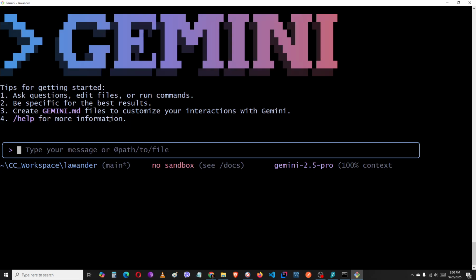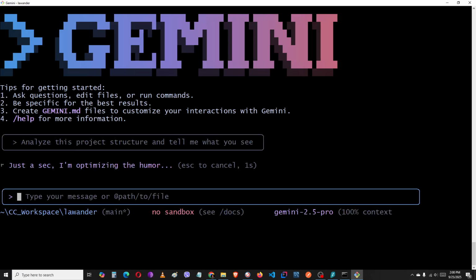Right now, because we're in the project directory, we can ask different questions. For example, analyze this project structure and tell me what you see. It will go through all my files, and it will tell me what type of project this is.